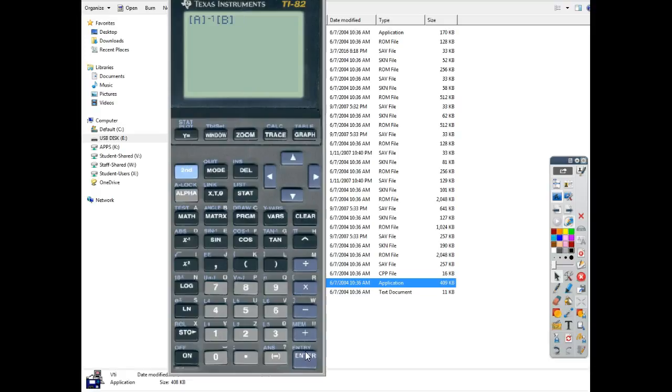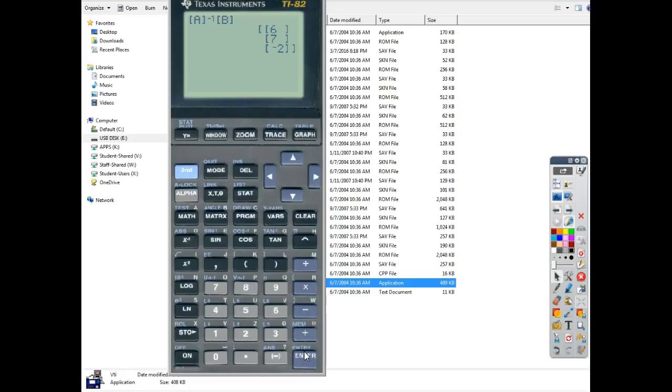Wait, then how do you do that? I'm going to get that in a second. The TIs are much harder to do. Has everybody got this? Let's hope it gives me an answer. Right, well, that's what it said. It knows to multiply when we put the matrices next to each other without a plus or minus. Okay, so TIs, that's what I get for an answer. Well, while we're doing that, let's do Casios.